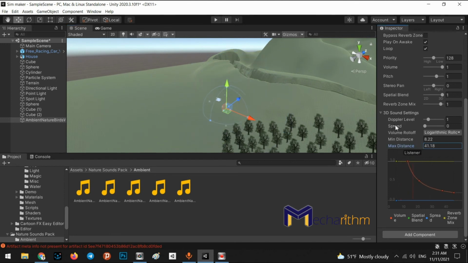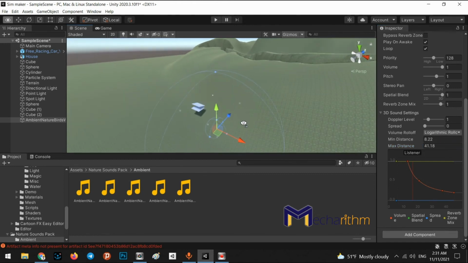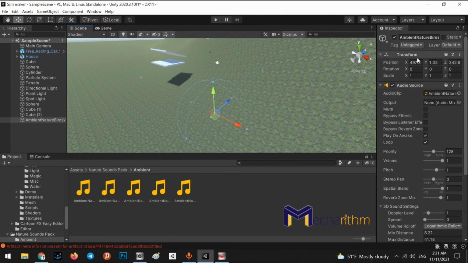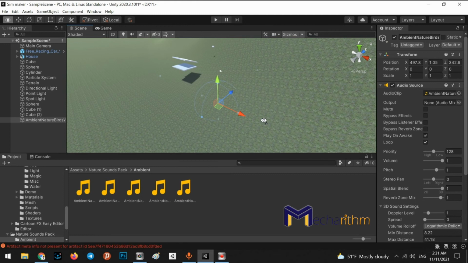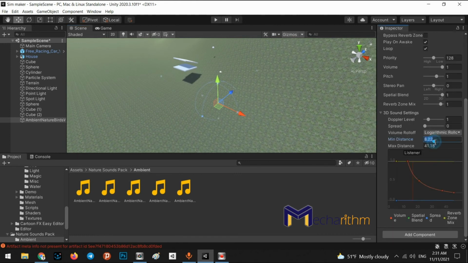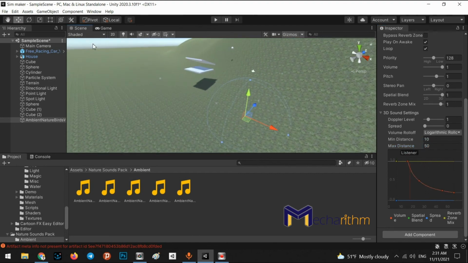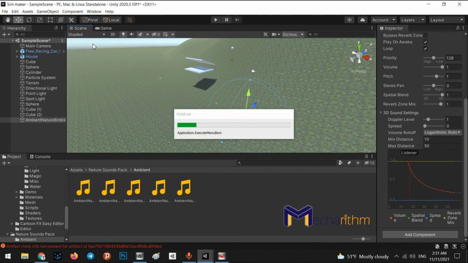You can change them here, and the unit of these parameters is meters, which corresponds to Unity units. So it's better to use something like 10, 20, or 10, 50. Perfect. Control S.